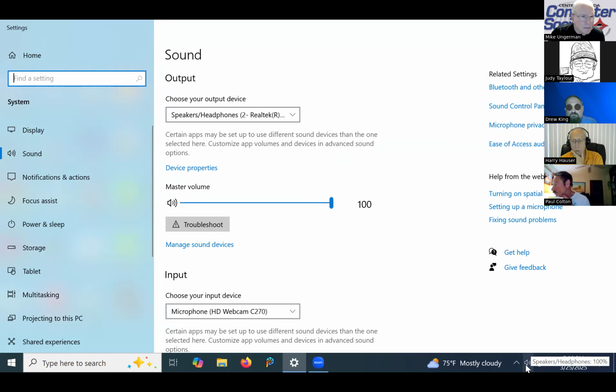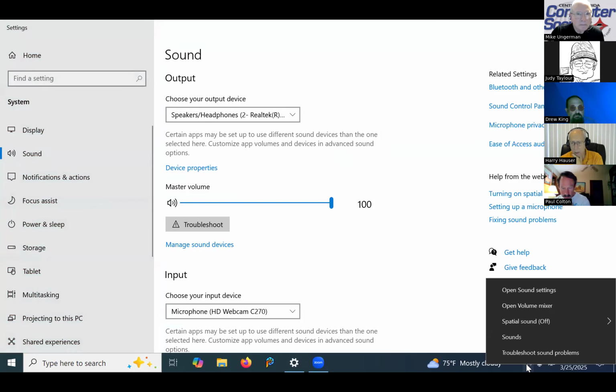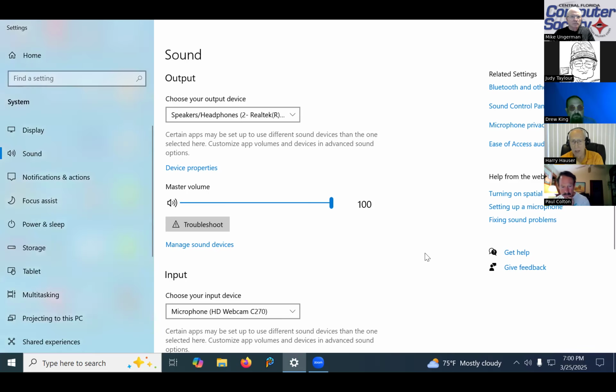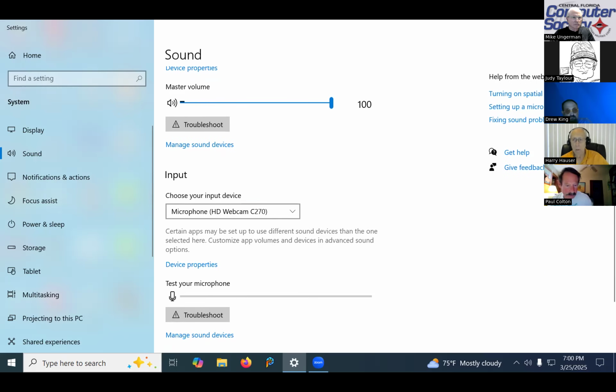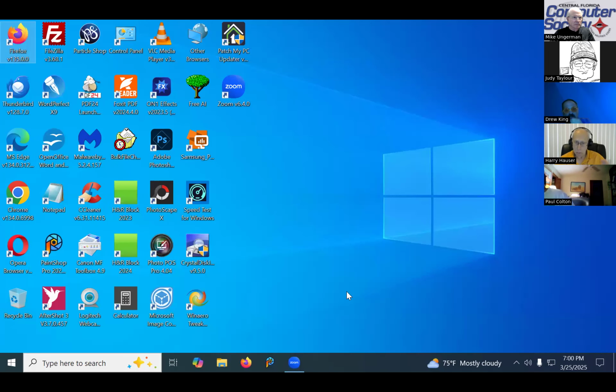So down at the bottom where you have the little icon for the speaker, you did right click there. The very first option says open sound settings. Okay, and does that give you a two-column display? Pointing to my screen, does it give you a two-column display? At the top of the rightmost column. Okay, I have a 7 o'clock thing, so I need to bow out here for a few minutes. Okay, all right, no problem. And then I'll come back and look at it. How do I unshare? Up at the very top, as you move your mouse pointer up, there you go.